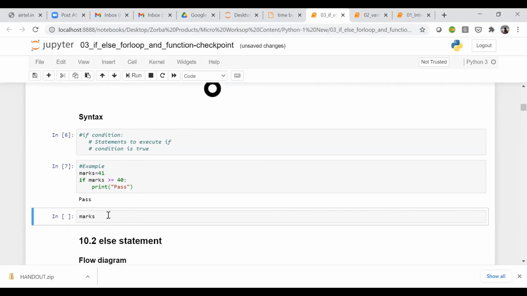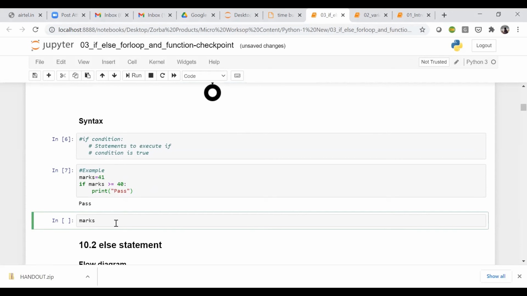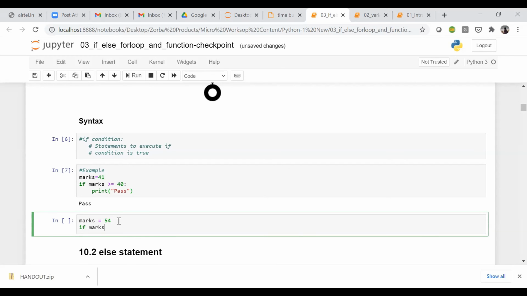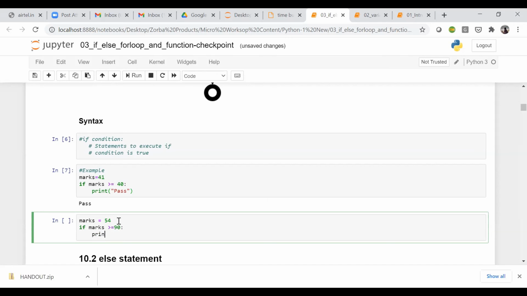What I'm saying is I have combined both of these. So if I say that marks are, let's say, 54, and what I'm saying is if marks greater than equal to 90, then print exceptional, right?